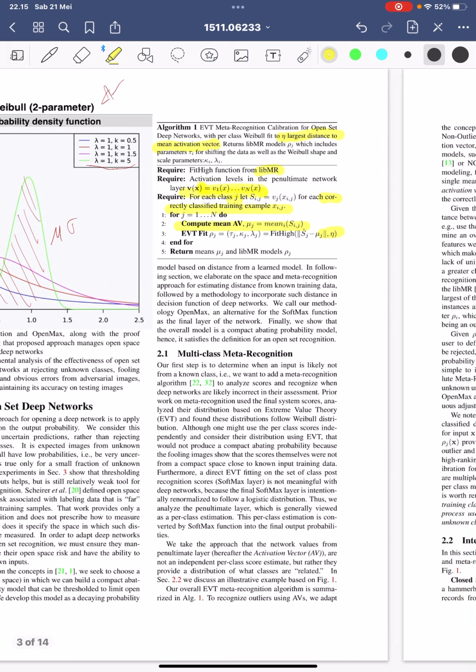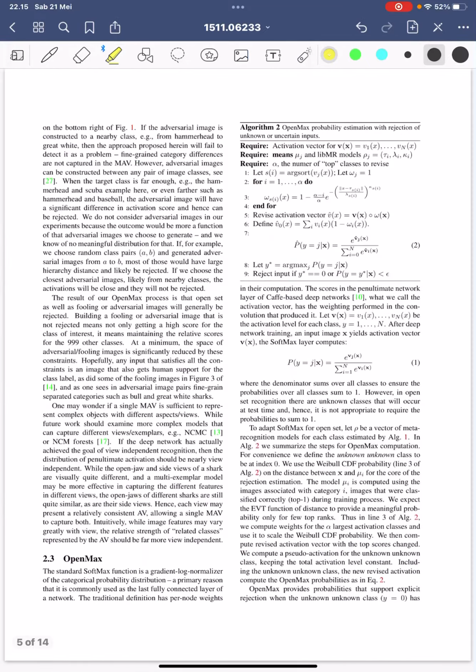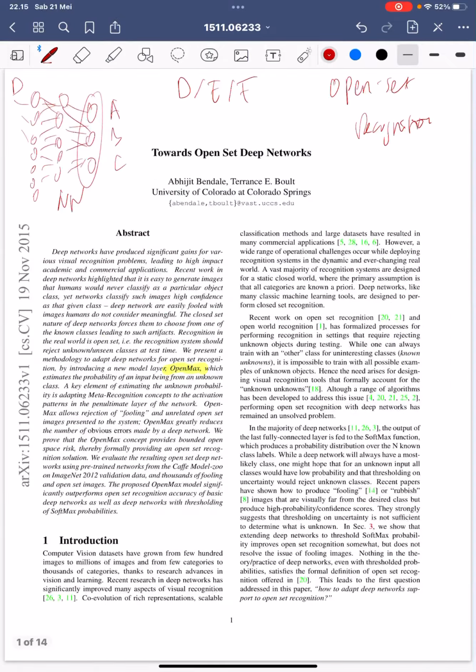So now, how can the model reject a sample as actually coming from unseen classes? You can see from the algorithm, let's say there's a sample x, and firstly we have to get the activation factors. The activation factors are actually the factors that we get before the output layer. So if we go back here, we can see that this is the output layer, and we get the activation from this one, the activation factors.